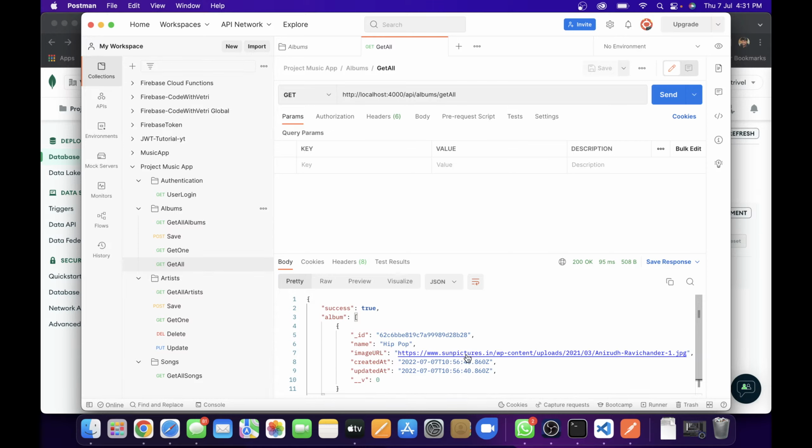So instead of simply supplying the image accessible link copied from the internet, we will upload it to our Firebase cloud storage. Storage will provide you a dynamic link and we will send the dynamic link in the API request to get stored in our MongoDB collection. Okay, so that's how it will work. So in the backend, it's just a string. That's all.